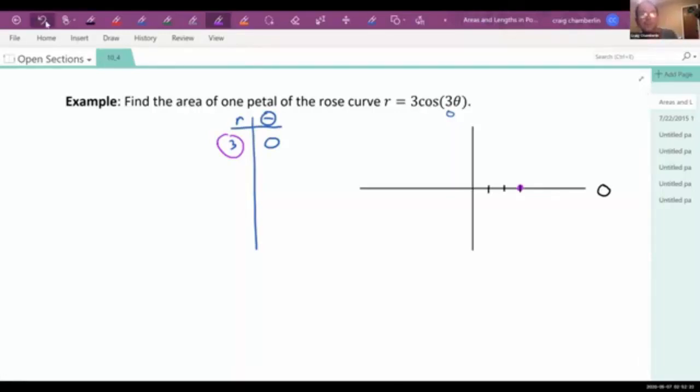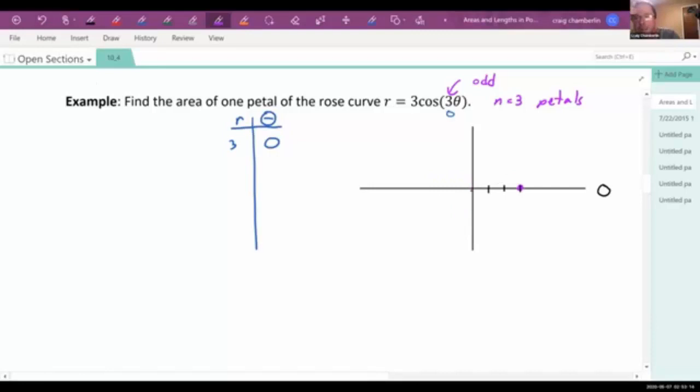Okay. So now, look. I know from experience the way these things are carved out. First of all, I know the number of petals is n when n is odd. So n equals 3, you get 3 petals. And you could check this on the calculator, but I happen to know how this thing is traced out as theta increases. I'm not going to draw the whole thing. But it's going to be traced out something like this. Oh, that's terrible. So I'm going to erase that last part of it.